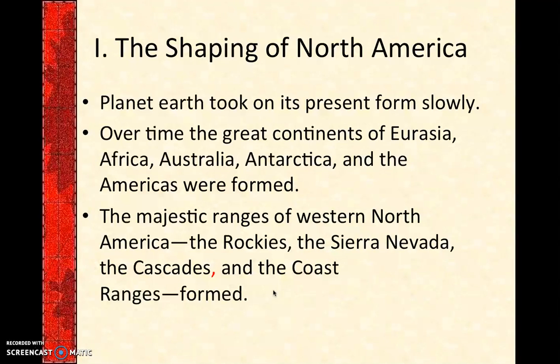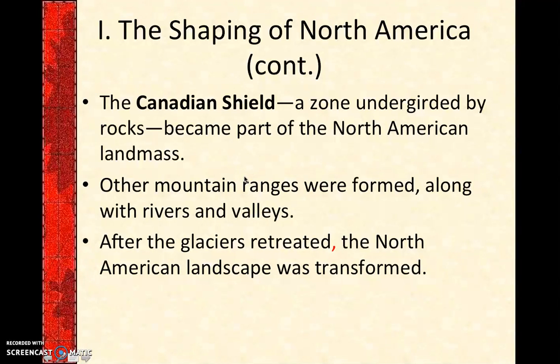So the big idea here is that what's going to shape colonial America, all European colonists, and Native Americans far before any of the Europeans get there is the environment, and how it is formed shapes how they live their lives. So the way it is shaped, North America, that is, the Canadian Shield, which was a zone of rocks, becomes part of the North American landmass. Mountain ranges formed along with rivers and valleys, and as these glaciers from the Ice Age move downward and melt, they do form valleys, they do form what will eventually be rivers, but they also shape some of the rock faces of some of our mountain ranges.